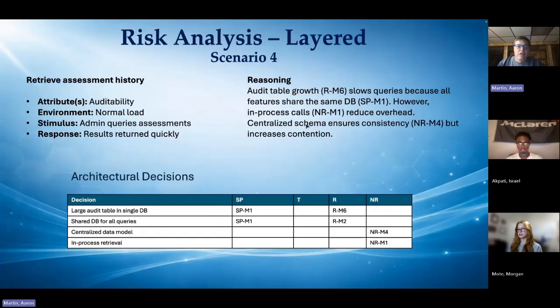The next scenario is the retrieval of assessments by the admin under normal conditions. Because all features share one single database, queries slow down from contention, even though in-process calls remain fast. However, the centralized schema stays consistent.